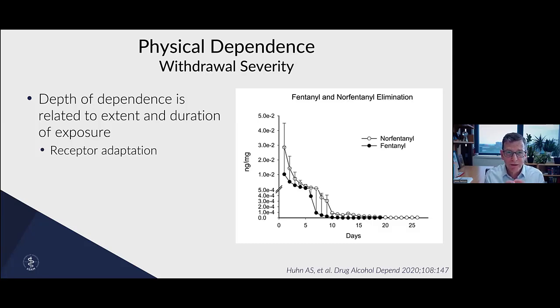It's important to understand that physical dependence requires extended and significant exposure for the receptors to adapt. That might take days, right? So if a single use of fentanyl goes in your brain and out, it's not going to cause receptor adaptation. But if you bathe your brain in fentanyl for a long time, or alcohol, or anything, you will develop dependence. The receptors will adapt, and you will develop a withdrawal syndrome if it's a drug that's susceptible to withdrawal syndrome.